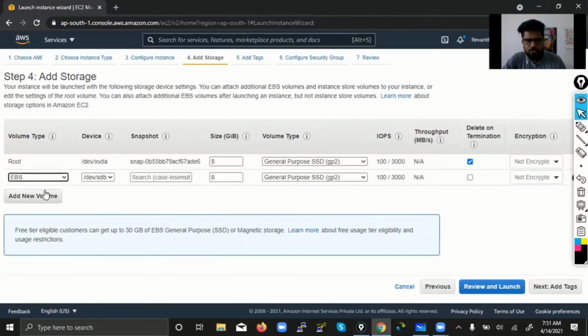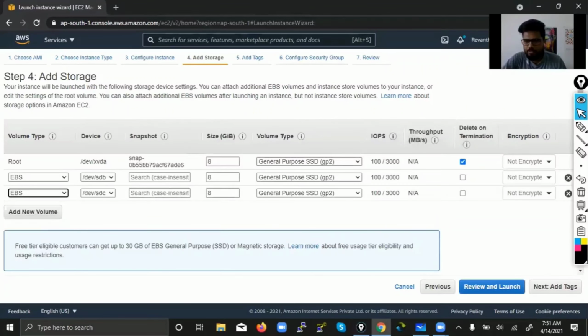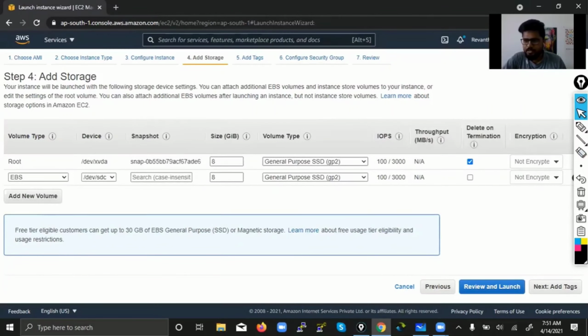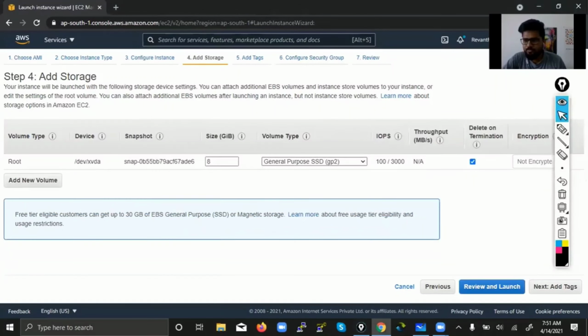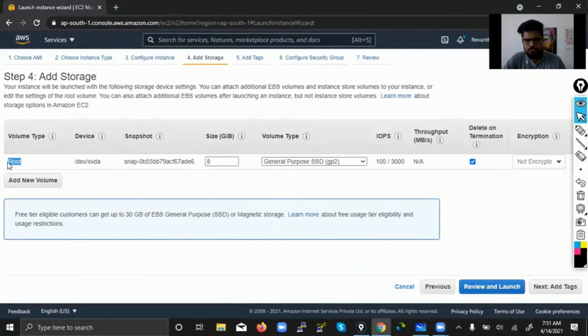Moving further, I will explain the other options, such as how to add a D drive, E drive, F drive. And what did I say? In Linux, what we call the C drive is called root. In Linux, AWS follows the Linux naming convention. That is why, whether you launch Linux or Windows, the C drive is always denoted as root while launching. But once you launch the machine, everything will be the same as the native OS.